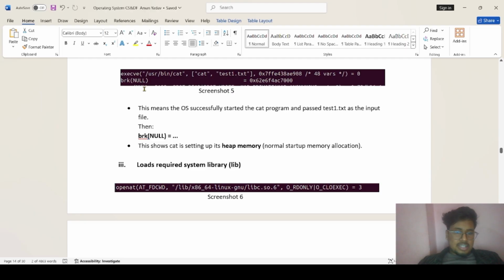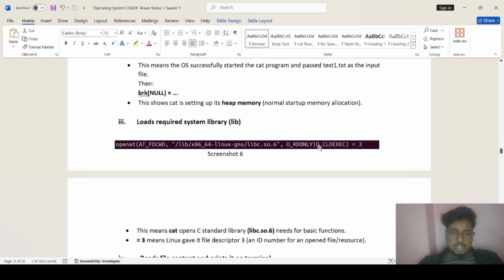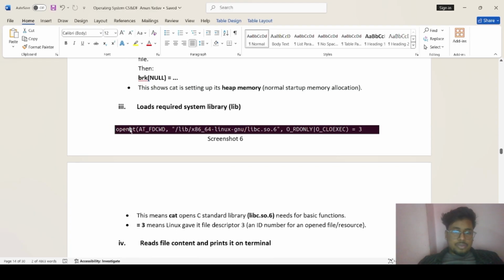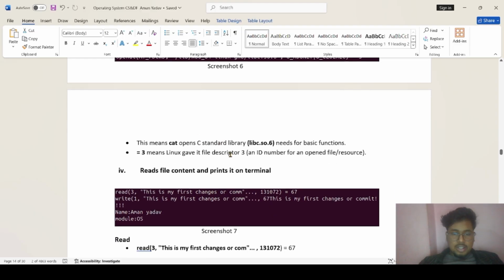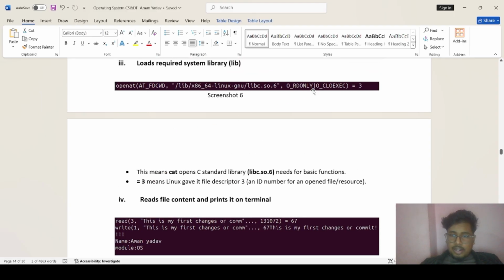As we can see in the next line, brk shows the setting of heap memory, which plays a vital role in memory allocation. Then I searched for openat, which loads the required libraries. This means cat opens the C standard library for the basic functions, and the result is 3.